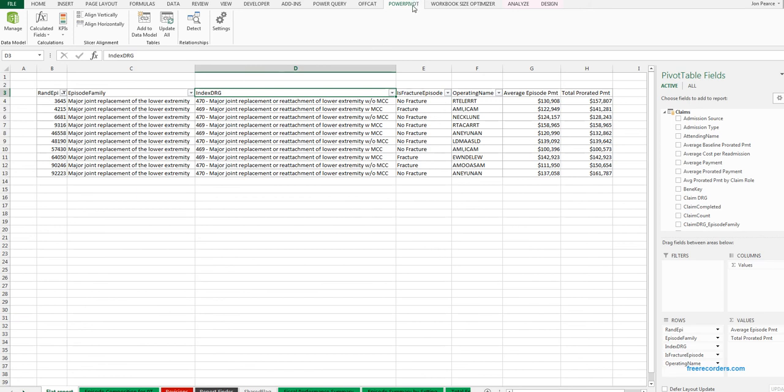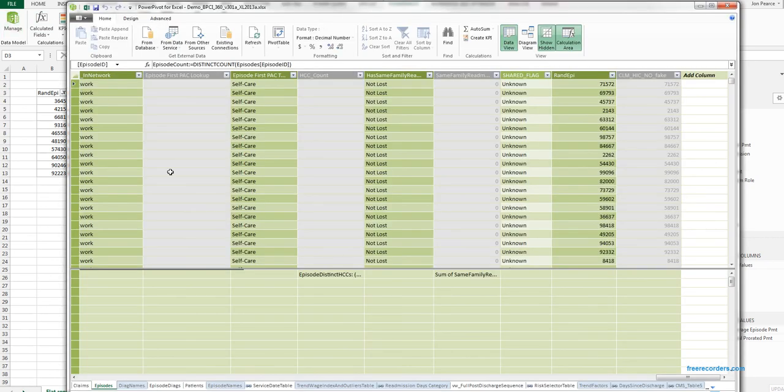We're going to start in the Power Pivot menu here. This is Excel 2013, so you want to go into the data model. So we're going to start with the Power Pivot menu. We're going to go to Manage. That opens up the data model, and we're going to go to the Pivot Table button here. But if you notice, there's a little pull-down arrow here, and if you hit the pull-down arrow, you get options as to what you're going to create.